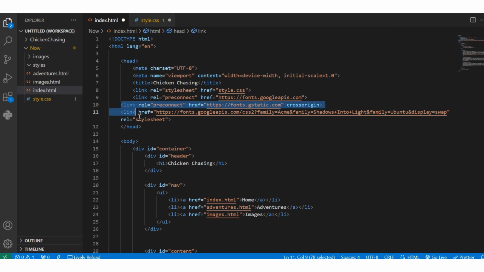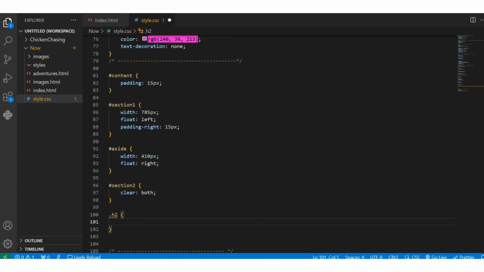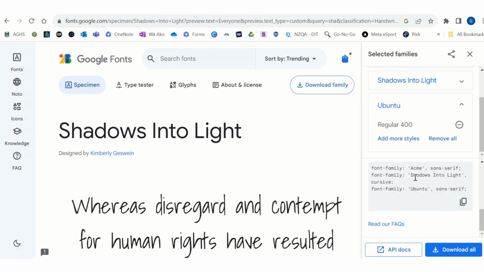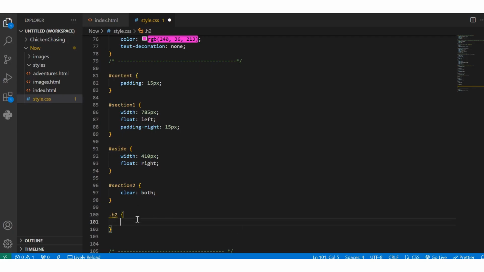Right, so that's all that stuff. So I've now got 3 fonts that I've saved in here. And then if I jump back over to the style and back over to the page, I can grab the font family, shadows into light. Right, so that's my starting point.